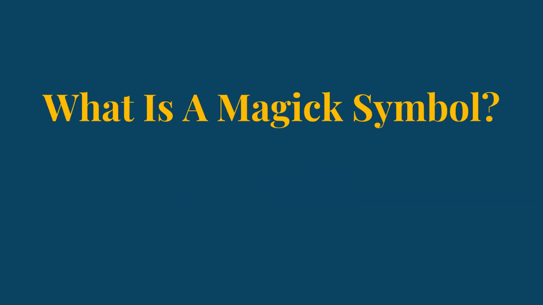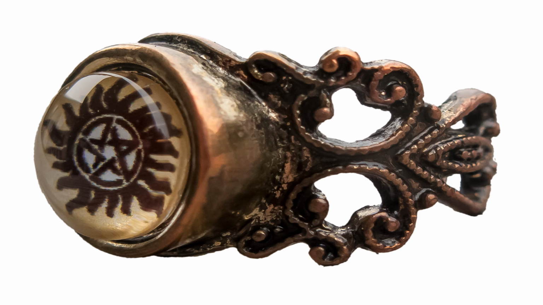What is a magic symbol? A magic symbol can be a picture, design, or shape that has special meaning or power for spiritual practices. It can represent an idea, concept, deity, or entity, and can be used to provide supernatural power to spells designed to bring about a desired outcome. Magic symbols have been used in many different ancient cultures and religious traditions for centuries around the world.